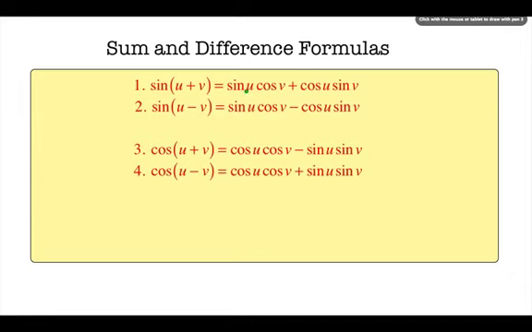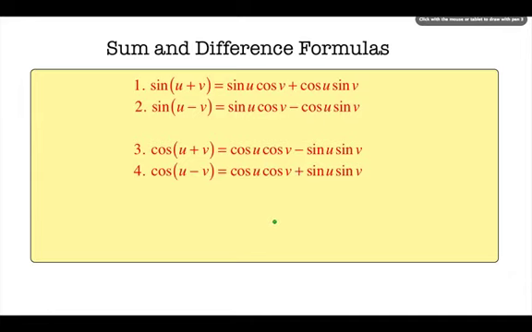Both. Now, when you go to cosine, it's slightly different. Here, you only have one trig ratio: cosine, cosine, sine, sine, cosine, cosine, sine, sine. Unlike these, you have both trig ratios. And notice another pattern. If you have a plus here, over here you have a minus. If you have a minus, over here you have a plus. So hopefully this will help you memorize this.